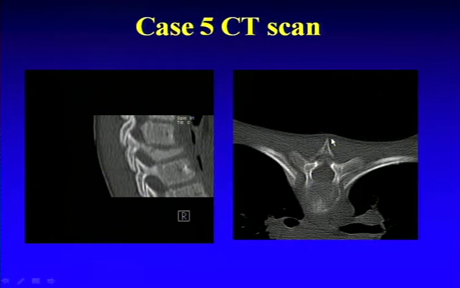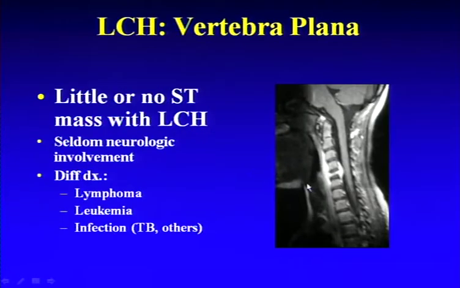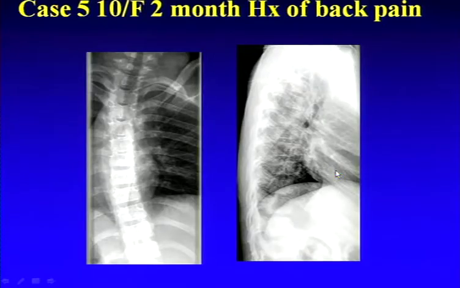There's really not much of a soft tissue mass on that MRI that you saw, and this was consistent with osteomyelitis, but could have been Langerhans cell histiocytosis. Here's one. Now, is that a true soft tissue mass? This is kind of the upper limits of what you see with LCH. This turned out to be LCH, but this one I biopsied just because it tended to have more of a soft tissue mass. We talked about the Birbeck granule.